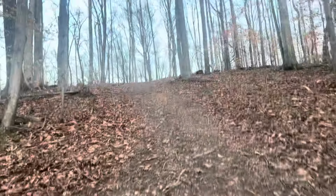Okay, y'all, we are going up this hill here. It's that steep one again. Woo! This hill is steep, y'all.